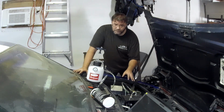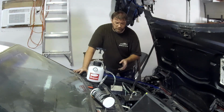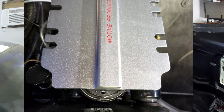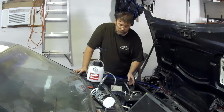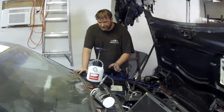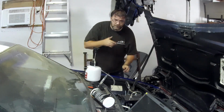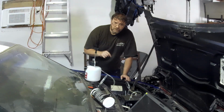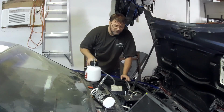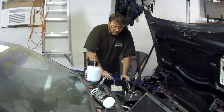With the Wilwood master cylinder conversion, the adapter plate that comes with the Motive, which I don't have over here but I'll insert a picture, was about 3/4 of an inch too short from sealing on the Wilwood master cylinder. So I just fabricated a simple, I think 3/16, plate, and it is holding 12 PSI right now. So literally all I have to do is go around each corner, crack each bleeder screw individually, and it'll pressure bleed the system. Fantastic. You're talking factory rock hard brake pedal.